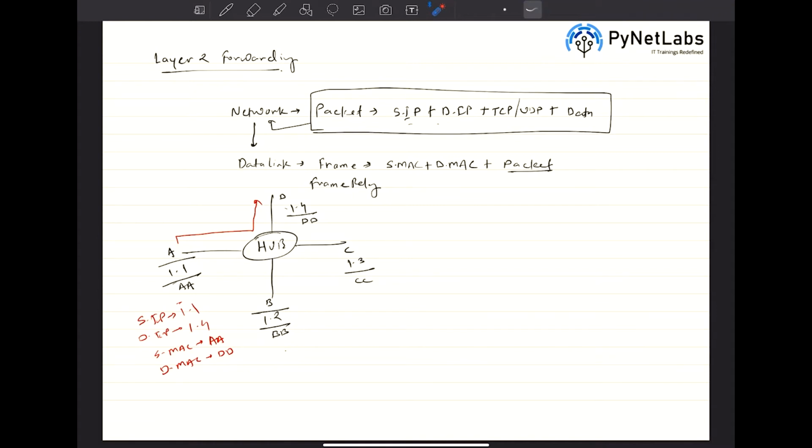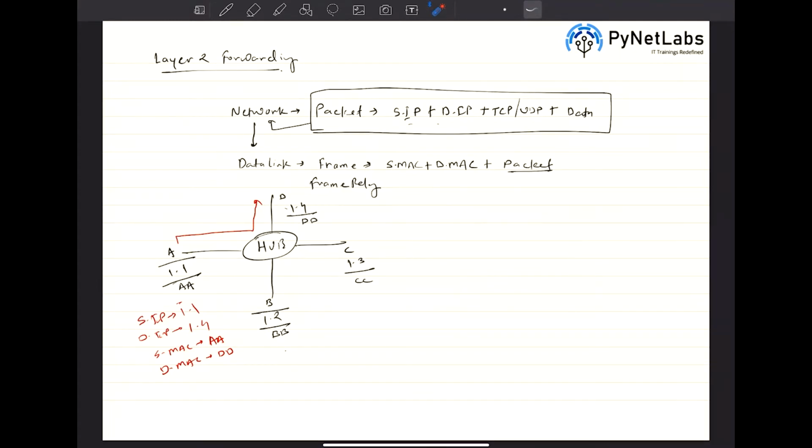So can I say that a hub doesn't support unicast and multicast? Because we have three types of communication methods, right? One, we have unicast. The other, you have something called multicast. And the third one, you have broadcast, right? Unicast is one-to-one communication, multicast is one-to-many, and broadcast is one-to-all.